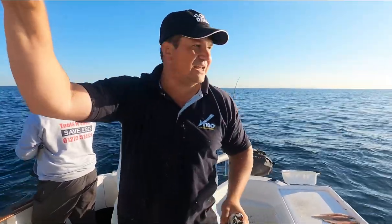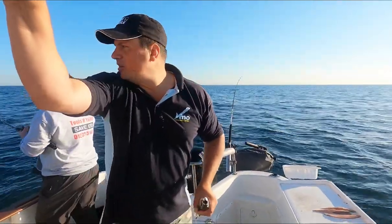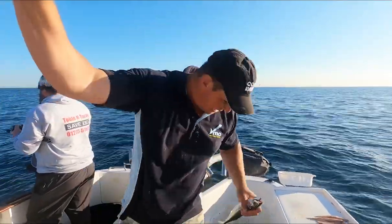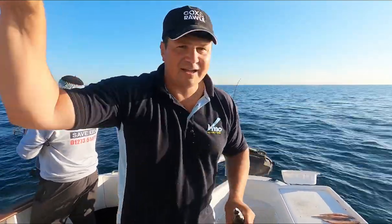It is slack water now with 0.1, 0.2 knots. So we're not really going to move. We're not even on the bank. So don't expect anything yet. Once that tide turns, I'll reposition and we'll go again. And then it's 6 hours of solid trying to catch turbot. But looking all right so far. Yeah, going okay. Good mackerel.